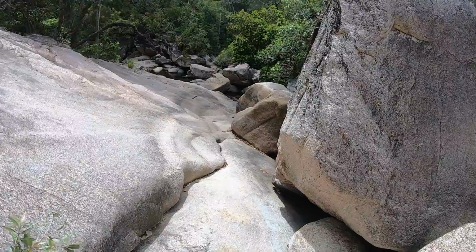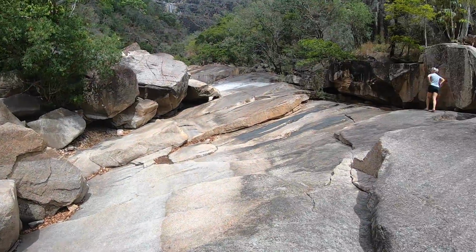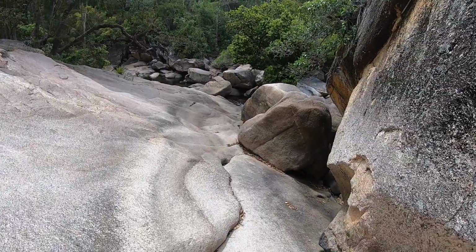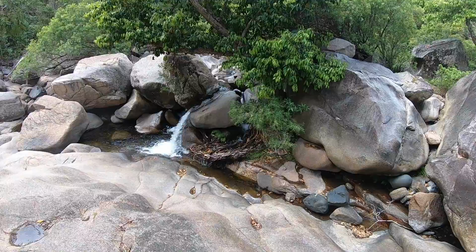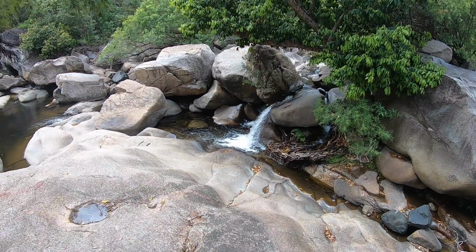There's two ways you can go when you get down here. You go downstream or upstream. Upstream that way. We'll just come down here and have a look. And then walk back up. Have a look up that way. I'll drop a bit more vision of this in very shortly, but pan around and have a look, eh?